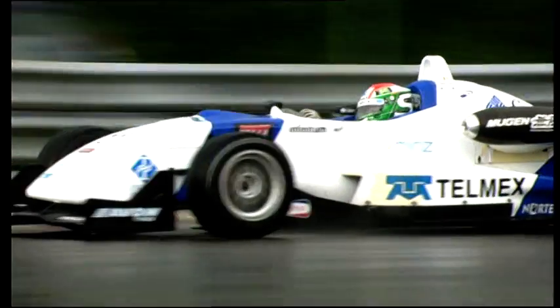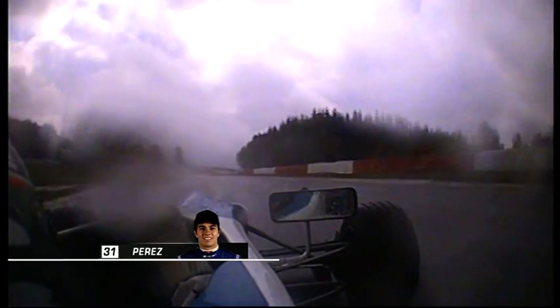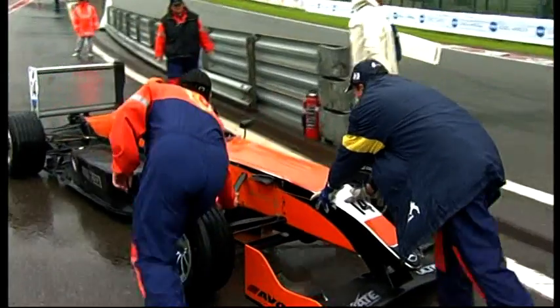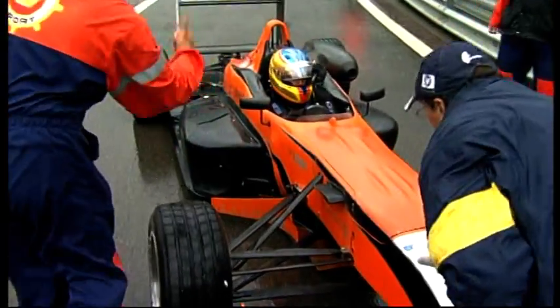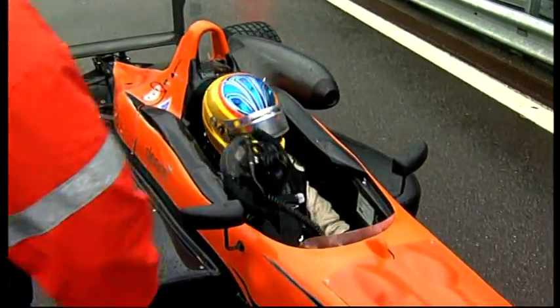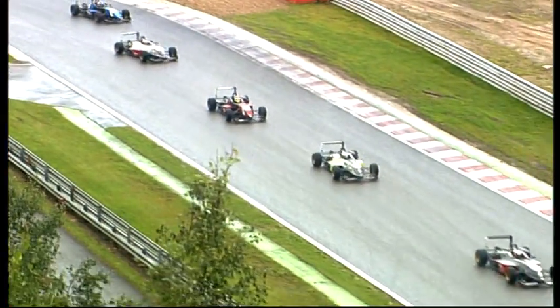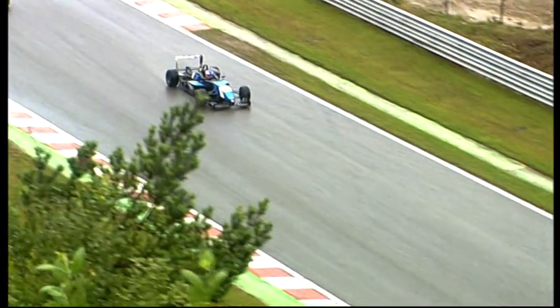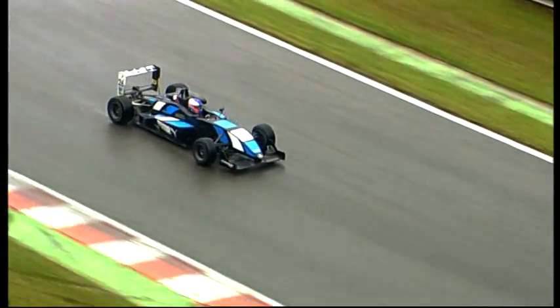There's our national class leader, Sergio Perez. Not quite able to shine as much as he was in the dry, but on target for a second national class win. Now then, the race is a 12-lap distance or a maximum of 30 minutes, and this is Gireri. He's stopped at Eau Rouge. Oh, he's had enough, hasn't he? Look, he's shaking the head. Well, they're saying he can try and restart, but actually he's at the back of the queue behind the safety car, even if he does restart, so there really is no point at all.